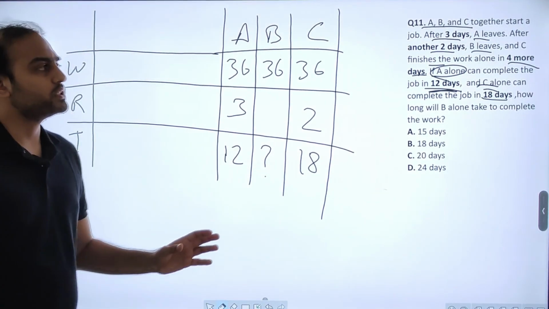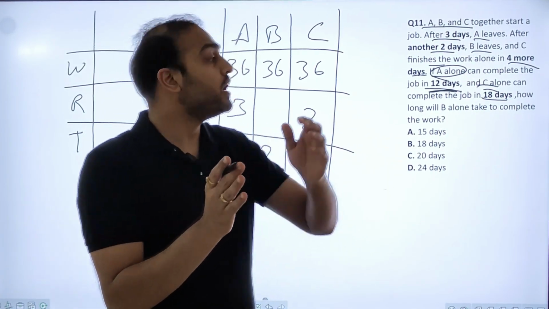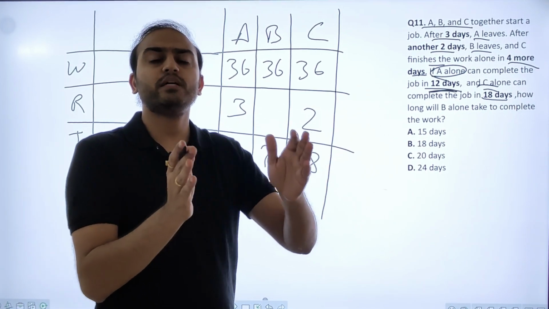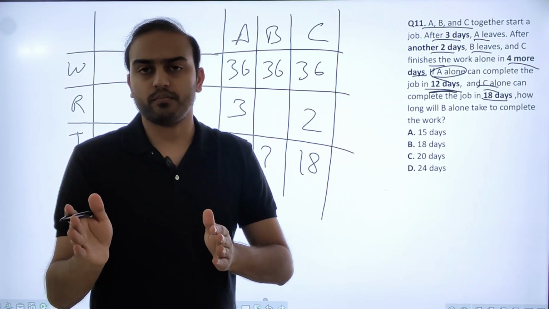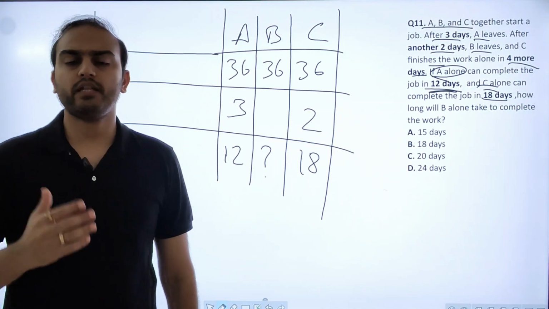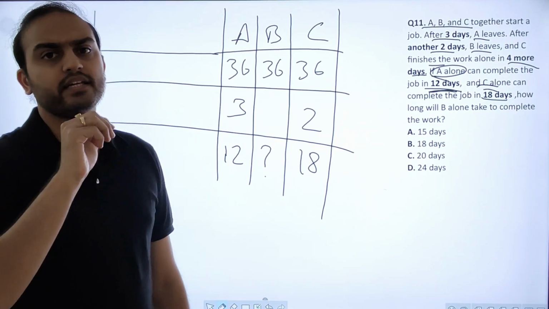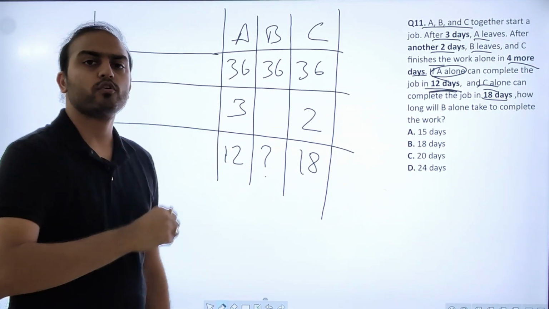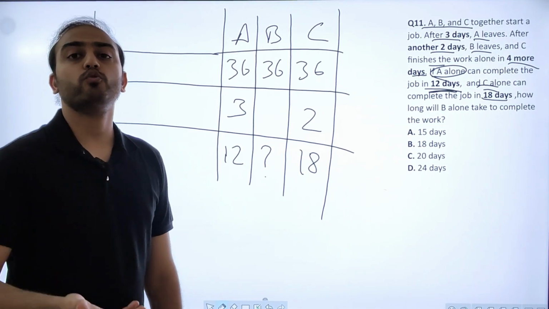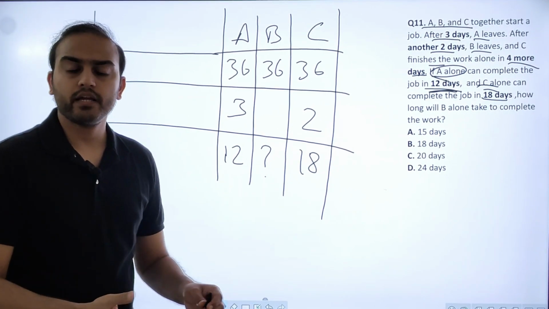Okay. Now what we will do is, instead of thinking that A, B, C are together working for the first 3 days, then B and C are working for 2 days, then C is working for 4 days, we'll simply think of them individually. So think of it like you have daily wage workers and you are supposed to pay them. Now what happens? A came for first 3 days, then B and C came for next 2 days, then C came for the last 4 days. Now after all of these 9 days, the time has come for you to make the payment. So you will pay all of them separately.